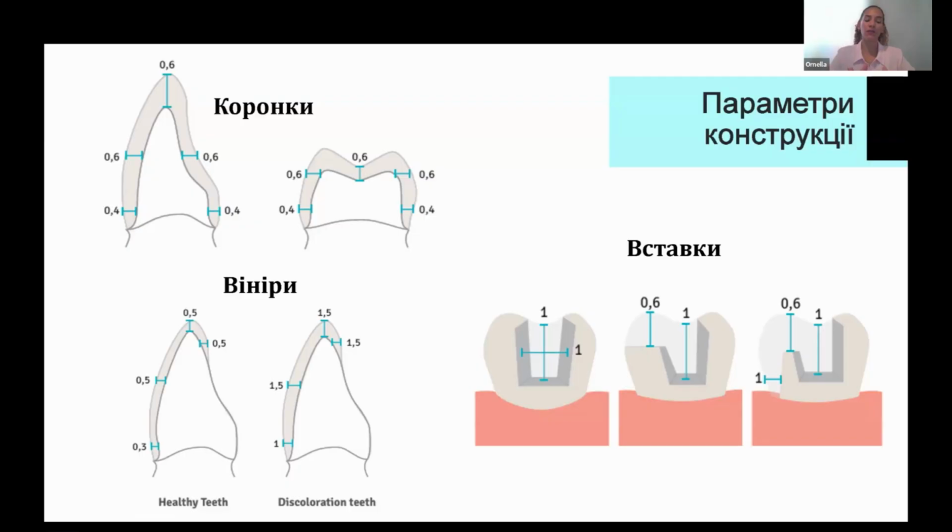But if I work in thinner areas, I need to check the color of the background, so that I cannot transfer the color that I have. That's why you can see here the minimal thickness of the crown: 0.6 in the equator and the occlusion, and 0.4 in the cervical area. In our designing, we are going to establish always 0.6, because obviously it's the thicker area. I need to be sure that I'm covering that minimal thickness.